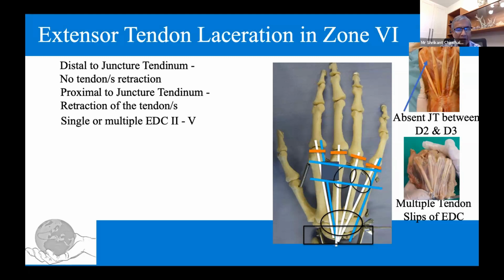And this retraction, or the amount of retraction, will be dependent on the active tendon load at the time the tendons are transected. You may see either a single or multiple extensor digitorum communis tendon transection. Your extensor indicis proprius and extensor digiti minimi laceration, or EIP and EDM, may accompany the extensor digitorum communis depending on how and where the tendons are transected.